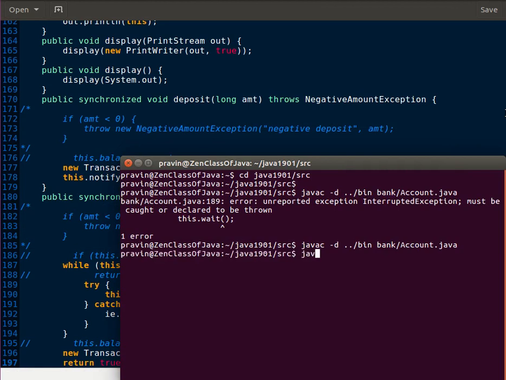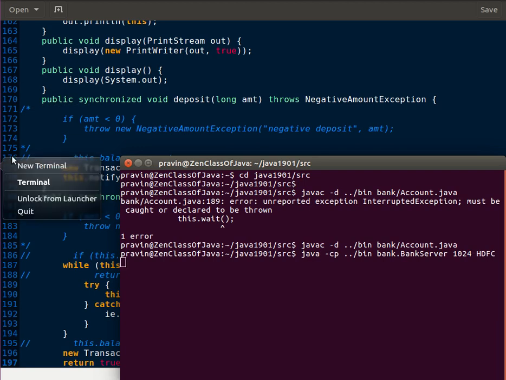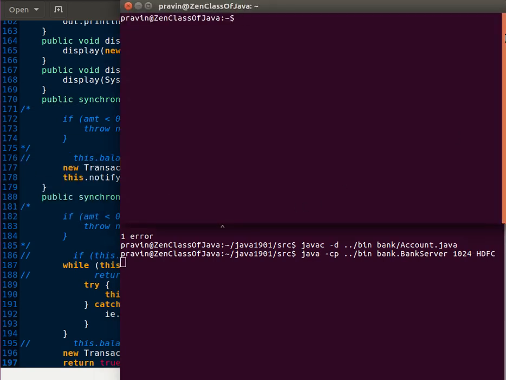Now, bank server and 1024, and let's start the bank server. And let's start a client.